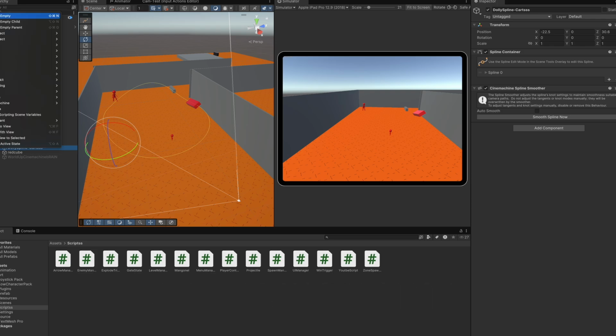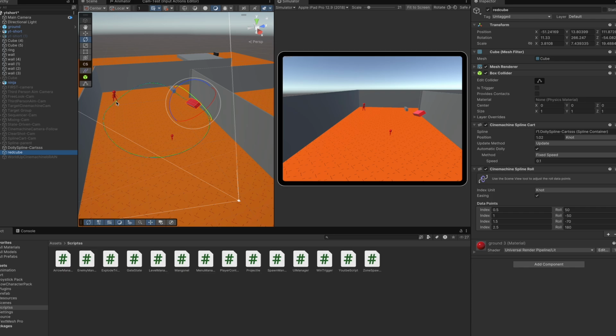Why? Because the Dolly-Cart takes a game object and forces it to follow the path of the spline that comes with it. So it's like a road, and you can even use animation, so you can resist the animation of an object around the path.